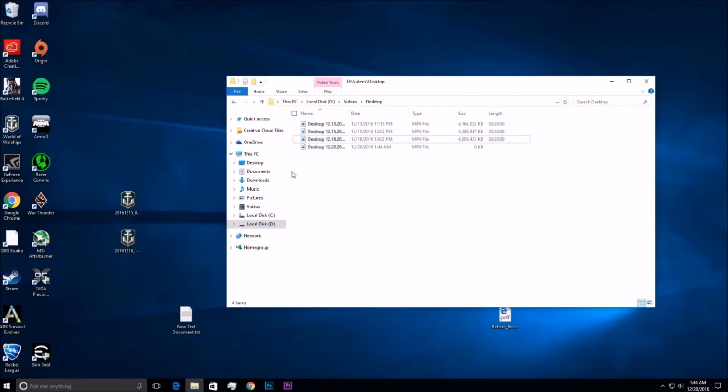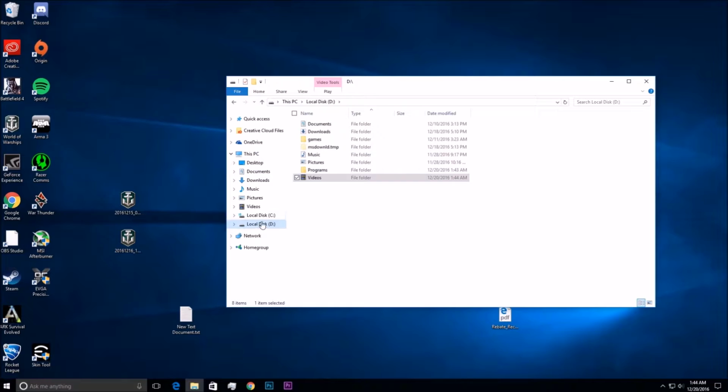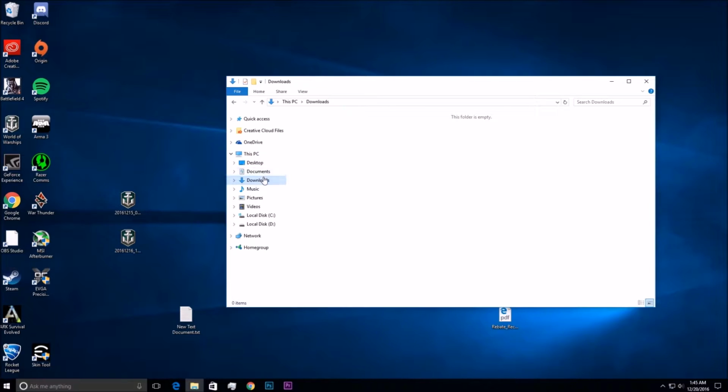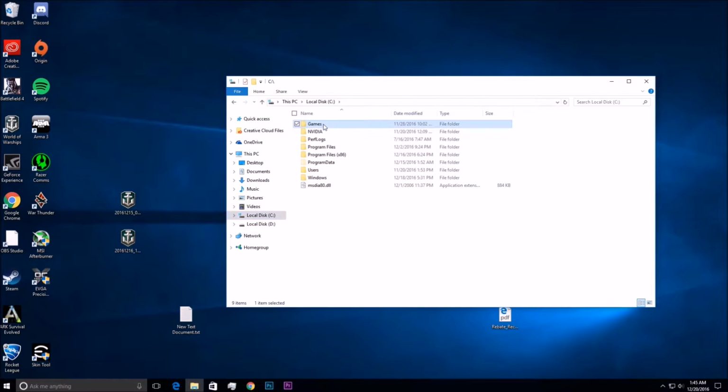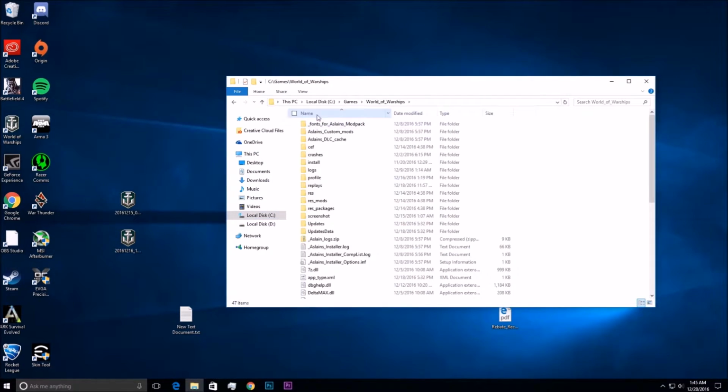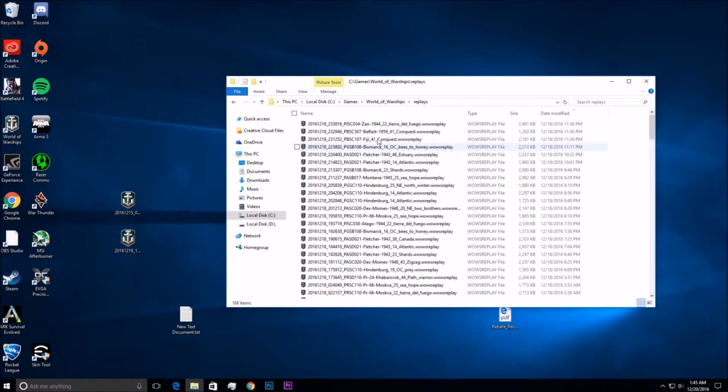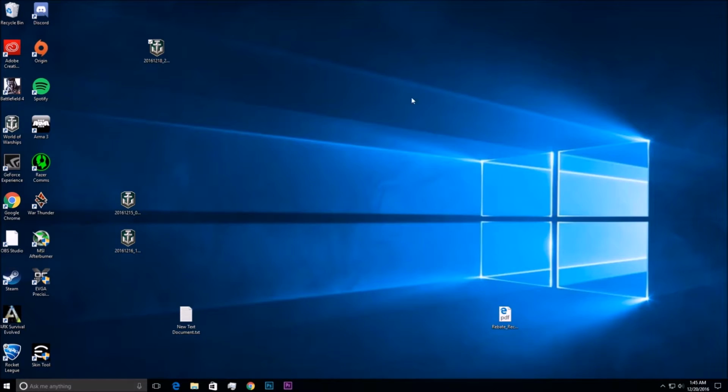So let's say we just had an amazing game and we're not quite sure how to watch our replay again. What we're going to want to do is go to our games folder, wherever we installed Aslan's mod. Mine is under Games, World of Warships, and then go under Replays. As you can see, I've got quite a few replays that I've played as of late, and I'm going to just take this one and drag it to my desktop. That's just the first step. Now yours will look a bit different. It'll most likely look somewhat blank.